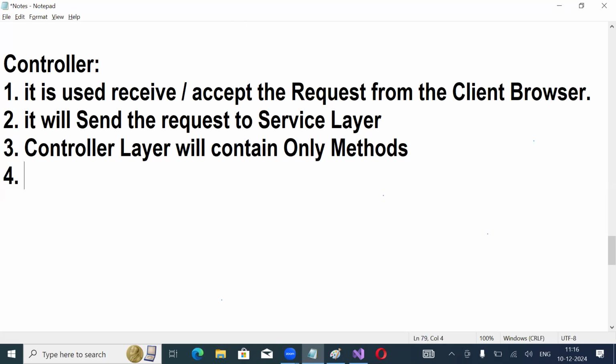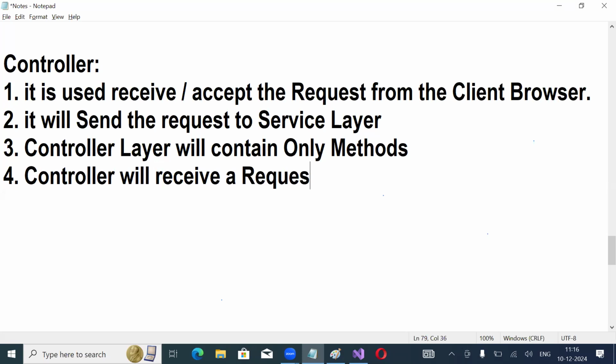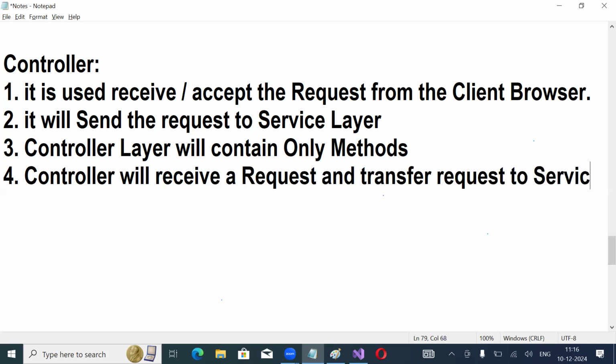The controller layer will receive a request and transfer the request to the service layer. That is the first purpose.